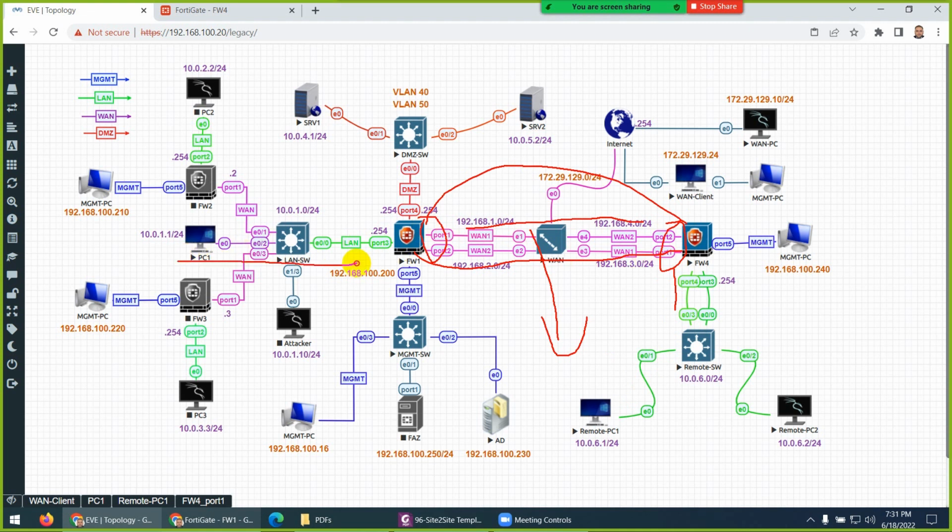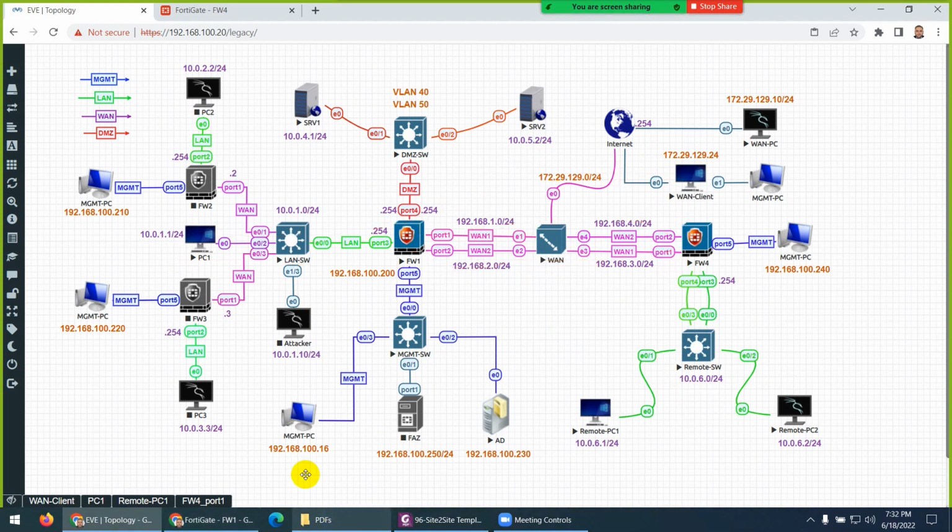So whatever they are sending, it will go encrypted if the source is this one and the destination is this one. Because if this PC1 tries to telnet to this PC, that will not be encrypted because it is going to another destination, 172. And we mentioned that if the source is this range and the destination is that, use a tunnel. So then it's going through the tunnel and it's encrypted. I hope you get the idea.